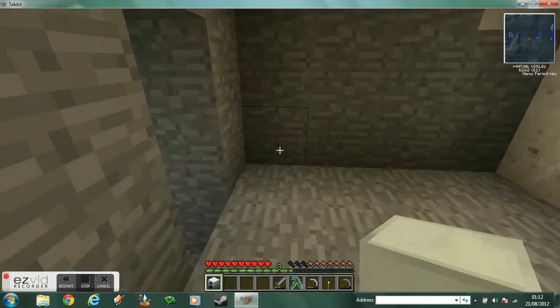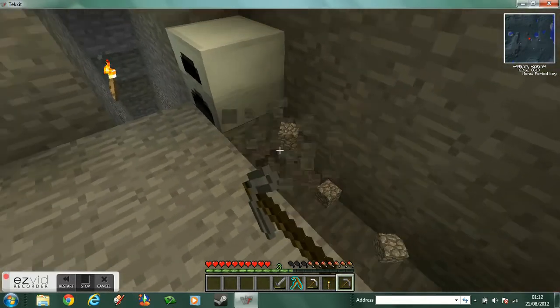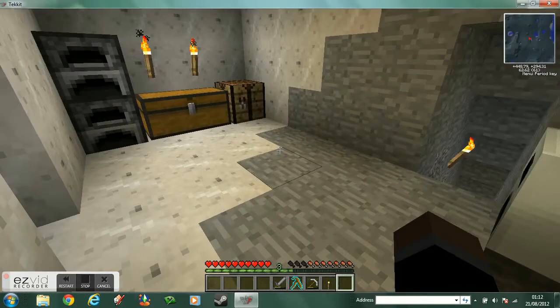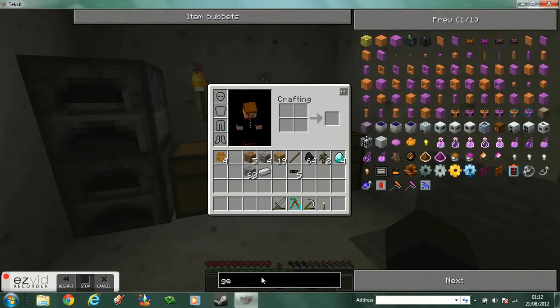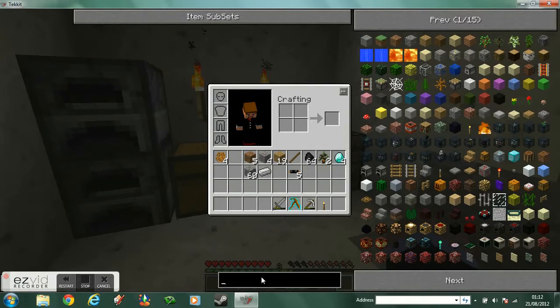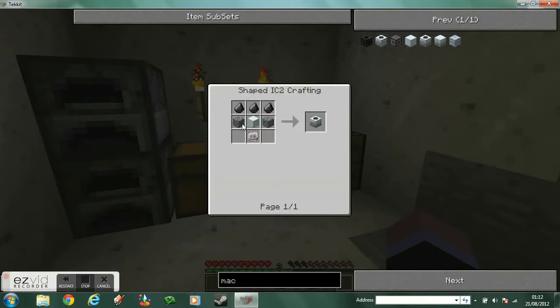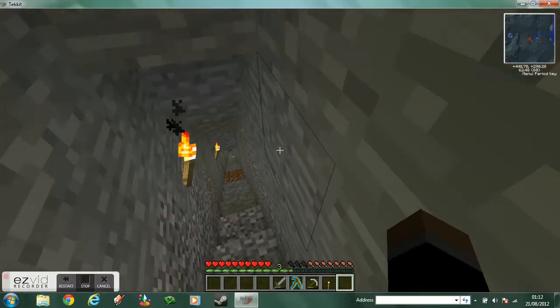So, I'm going to start putting my machines over here. Don't break. Oh, perfect. Right, what shall our first machine be? I say a macerator. Right, a macerator requires 3 flint, a machine block, 2 cobblestone, and an electric circuit. Oh, I have to go get some flint. Thank God there's some.